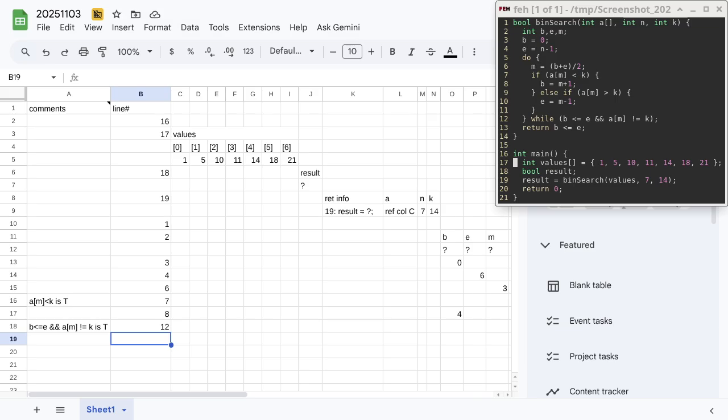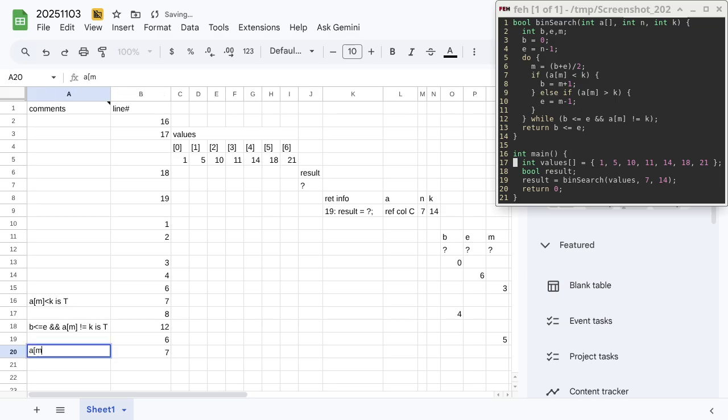And then we can now go like, okay, since the while loop condition is true, we have to go back to perform another iteration. So now we go back to line 6. And line 6 says, okay, we have to recompute m. This time it is 4 plus 6, the whole thing divided by 2. So that's 10 divided by 2, which is just 5. Are we still doing okay so far? Okay, cool.